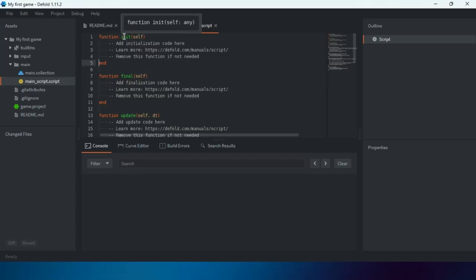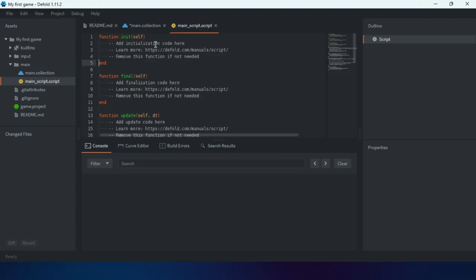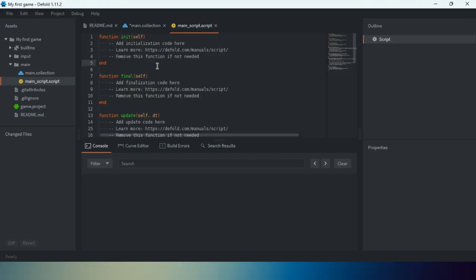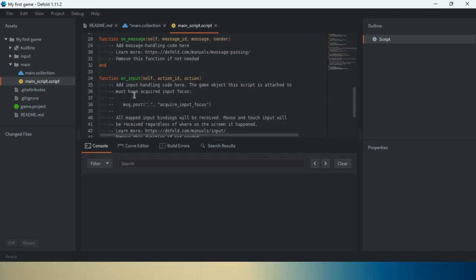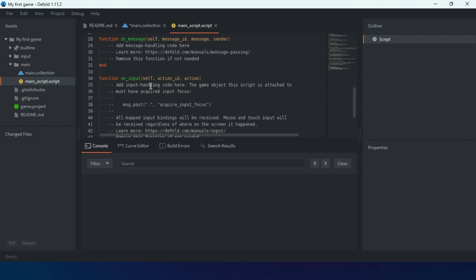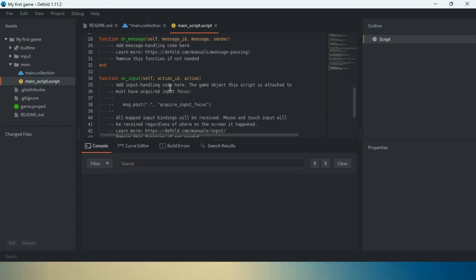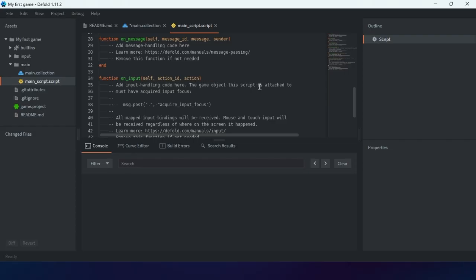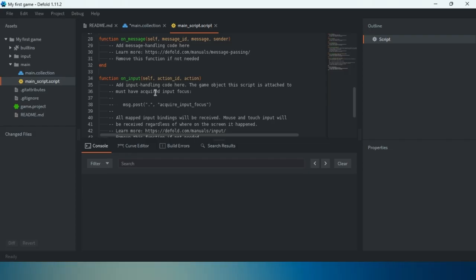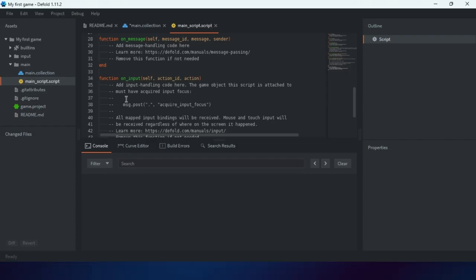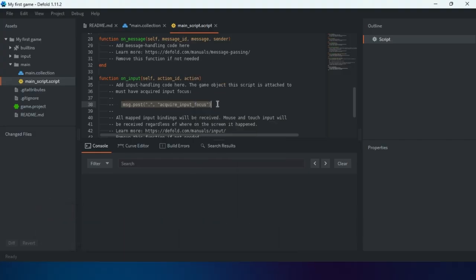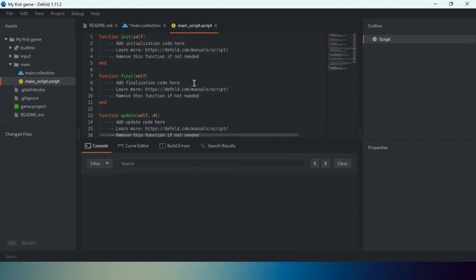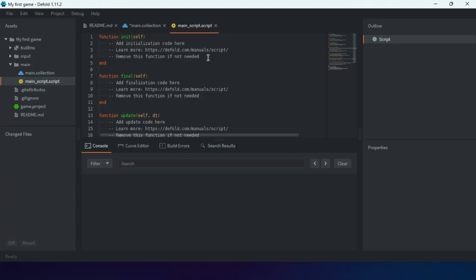Function init is for initialization code, and for example function on_input is for input handling code. The game object this script is attached to must have acquired input focus. So we will use this code line: select, copy, and we will put it somewhere here.